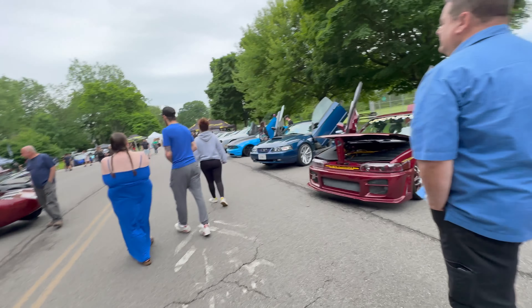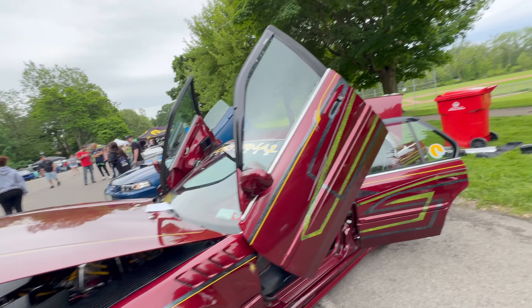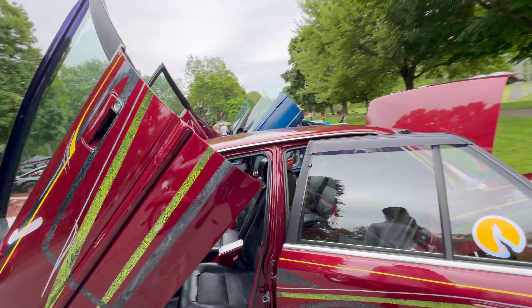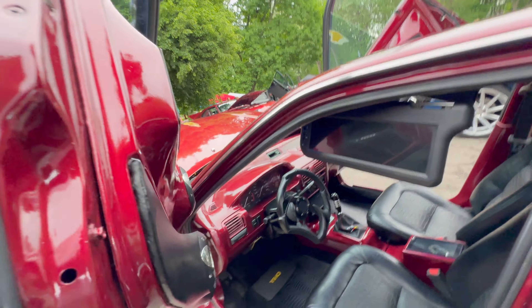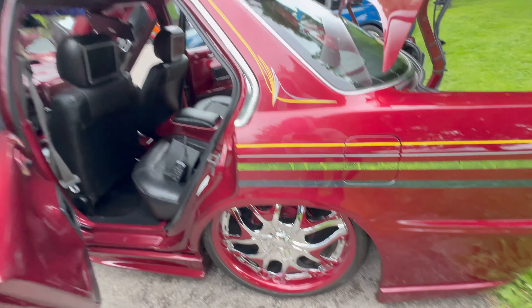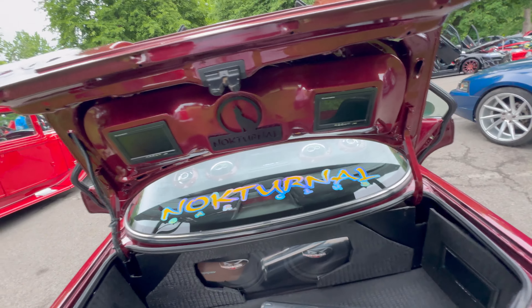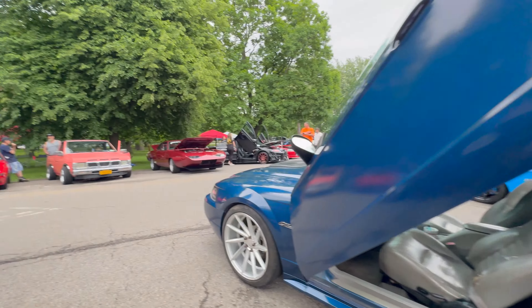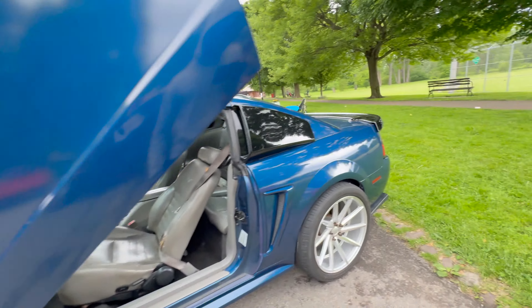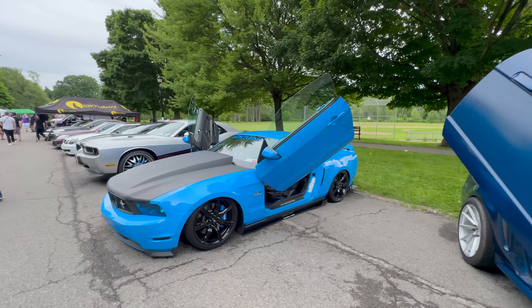We got this right here - I think this is the same Honda that Mike got. Mike, is this the same one? This is green with the other ads but this is maroon. Look how tiny the steering wheel is - that's crazy. It's on bags, look at the custom wheels - them wheels gotta cost a fortune bro. Got air tank subs. Then you got this Mustang with the huge - I think these are 22s - oh no they're 20s. Dang, everybody says to me when they see my car they say 22s, I'm like nah.